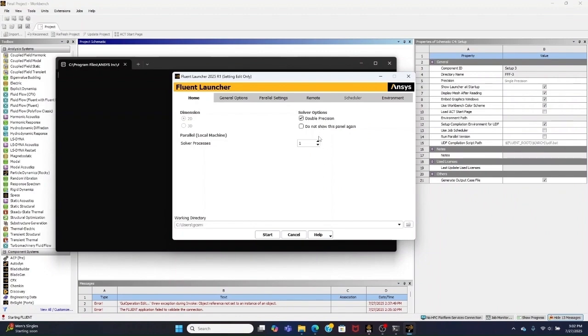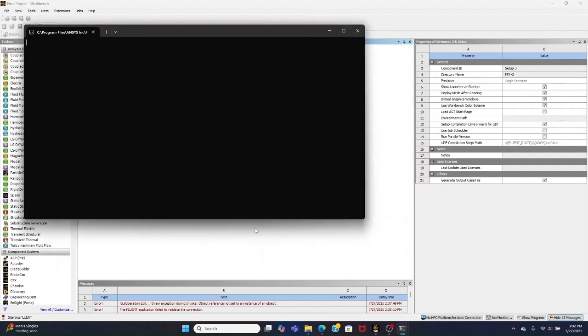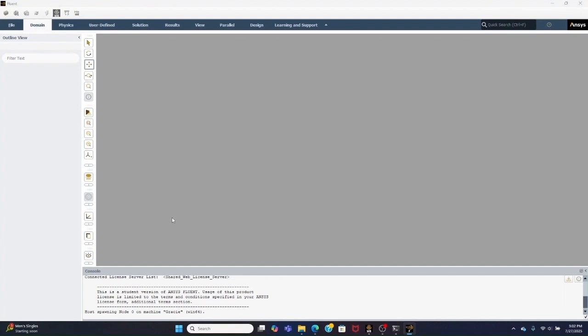I want to make sure it's at double precision, and my computer runs pretty well with 4 solver processes. So we get that all set up and wait for it to load.